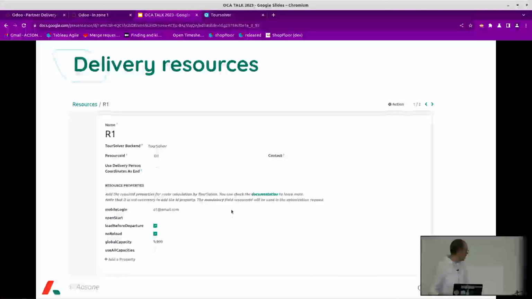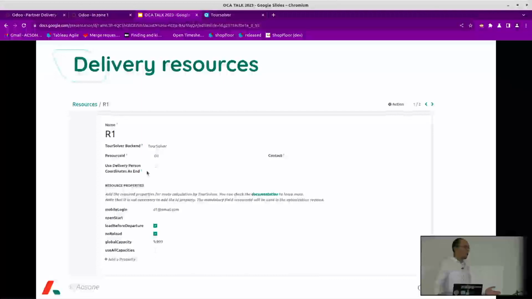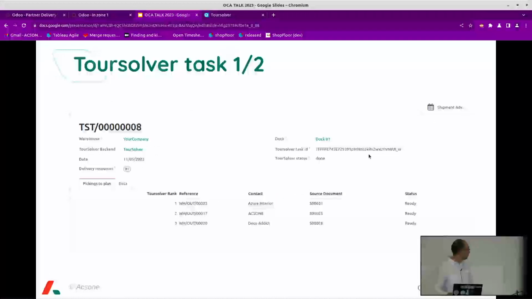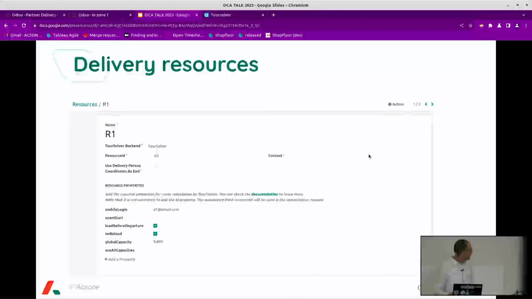But we added this extra configuration where we can say to TourSolver, use the delivery person coordinate as an end. This means that the route will end at the person home address. He will use the contact here. Can you zoom? I can show it here.